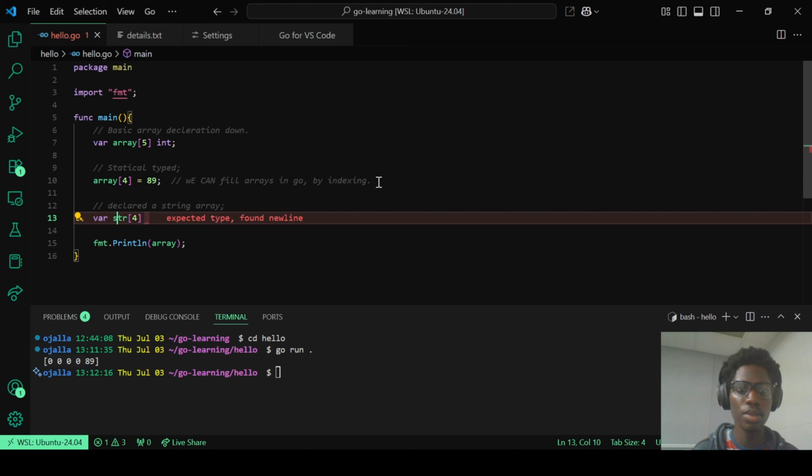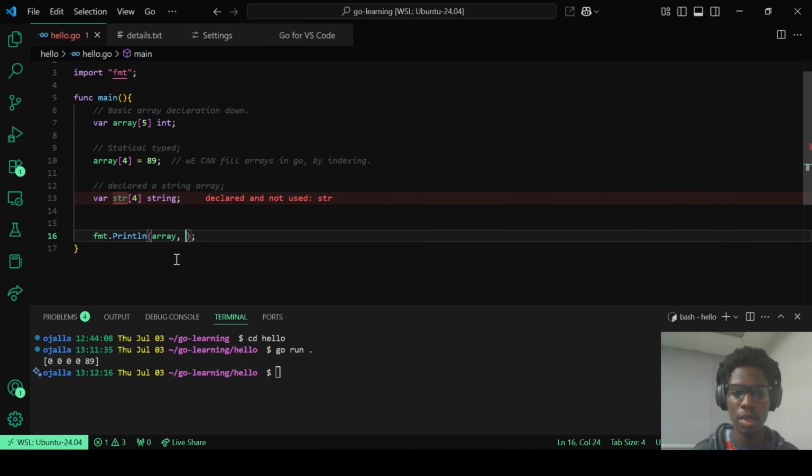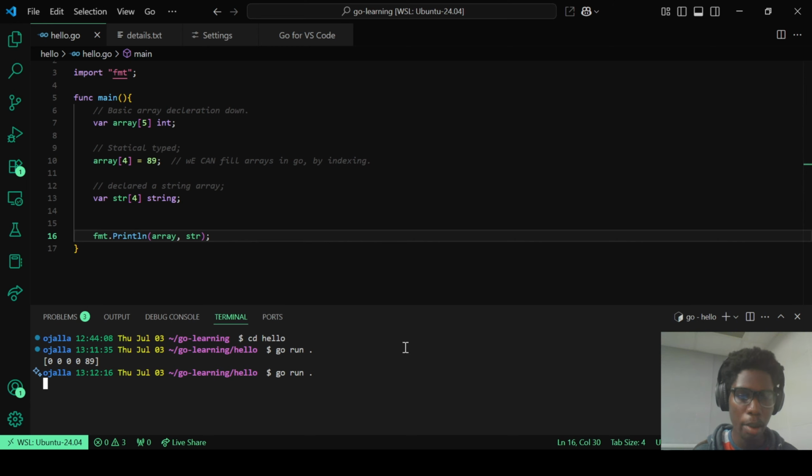So var, a string array of length 4, with the type string. Now let's print the string array. Let's see what the zero value for strings in Go is, empty strings. But let's actually see what this will produce. Okay, it just produced an empty array. There are probably like 4 empty strings in this array.